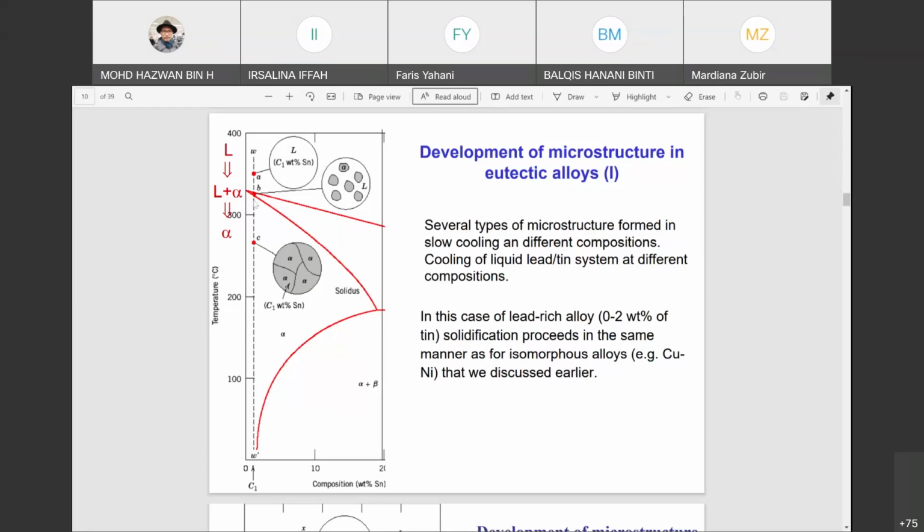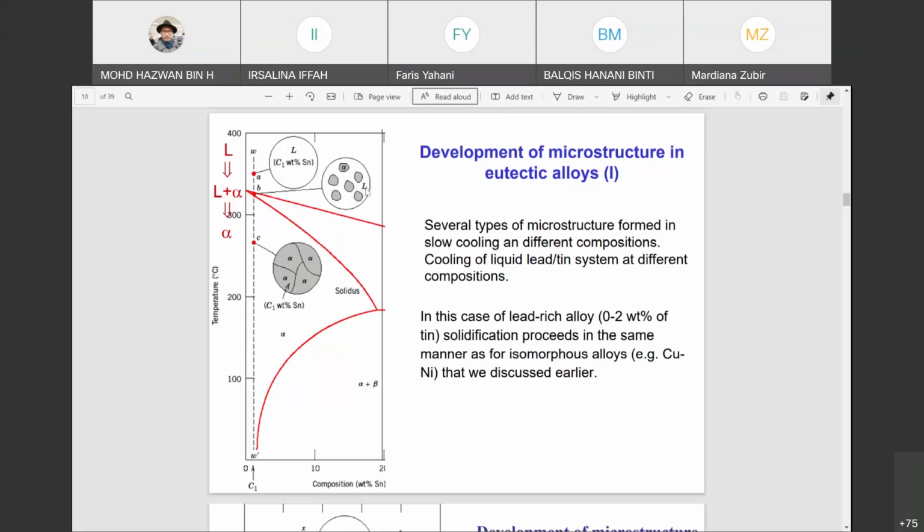Right. Moving on to the next one. Let's say that we have around 325, okay, at 1% of tin. Then this is actually inside this triangle. So you have alpha plus liquid phase. So the microstructure will be as follows. You have a formation of grains of alpha, and the outer part will be liquid.